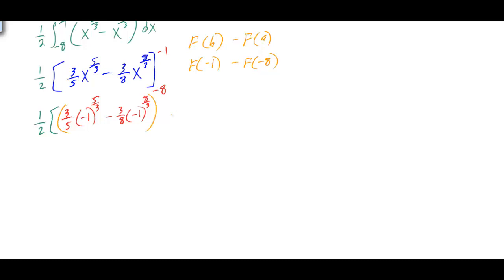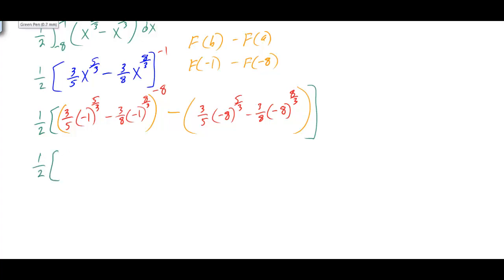All right, so now all we have left to do is calculate the lower limit. So we're now going to substitute in the -8. So we would end up with 3/5 times -8 raised to the 5/3 power minus 3/8 times -8 raised to the 8/3 power. And that's going to give us our f of a. And of course, all of this then is still multiplied. I'll put the big bracket. We have multiplied by our 1/2 out front.